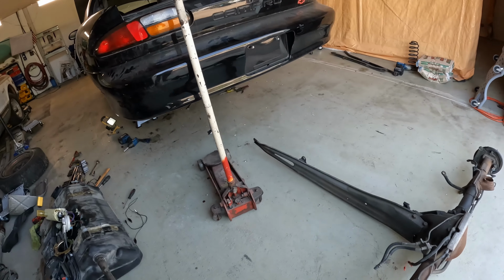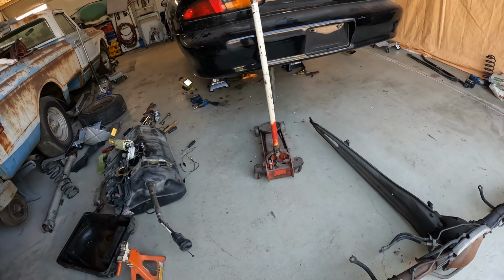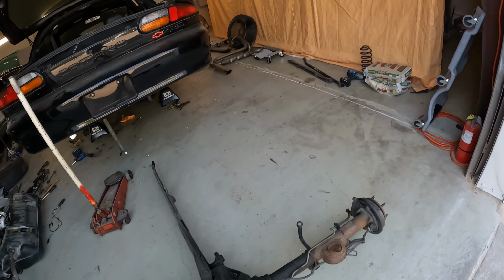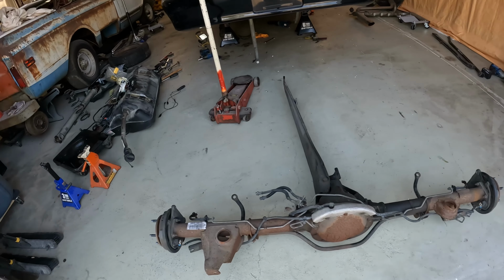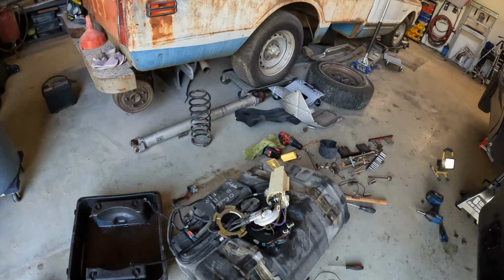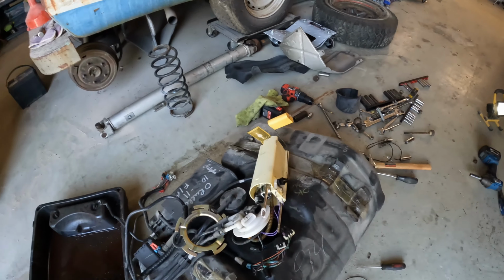With the rear end out and the fuel tank out, unfortunately, I had to actually pull the rear end to get the fuel tank out, and the exhaust because that was in the way as well. That's sitting over there. Figured out why the car won't start, and this is fixable. I couldn't get the fuel pump turned on even with power directly to the pump, and I figured out why.